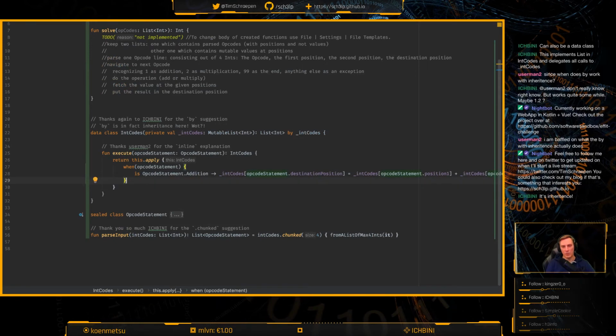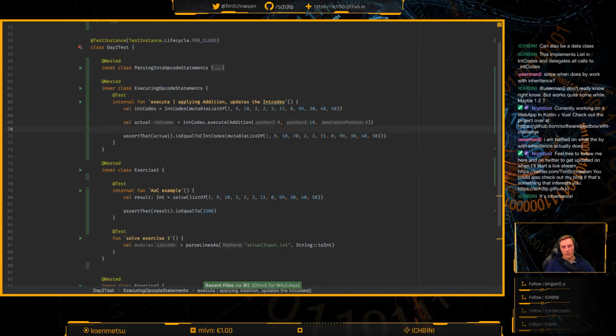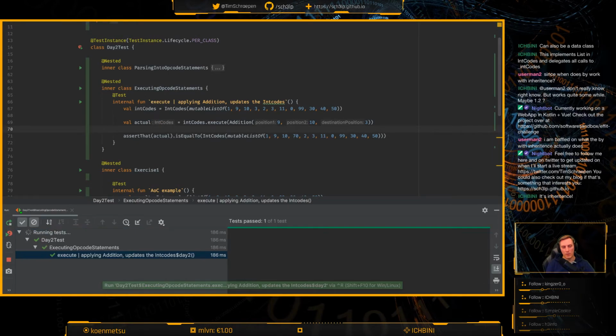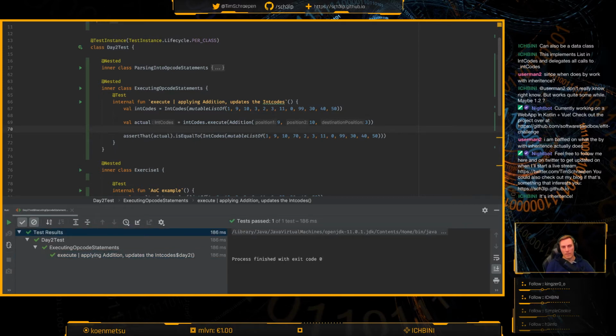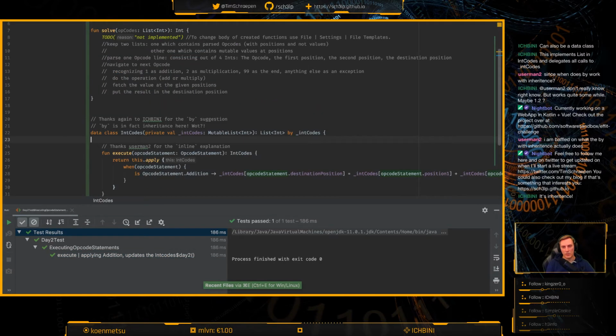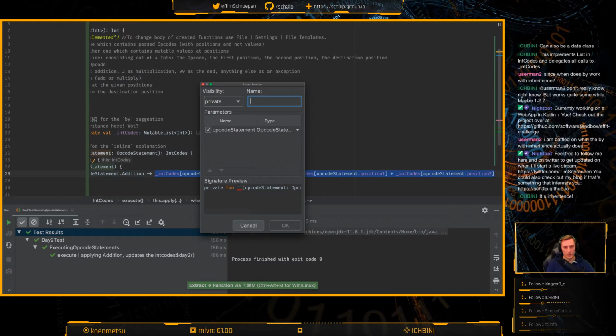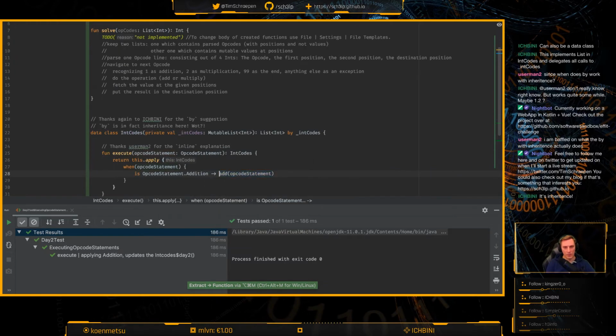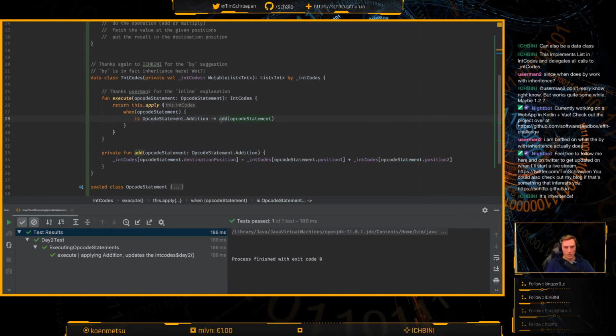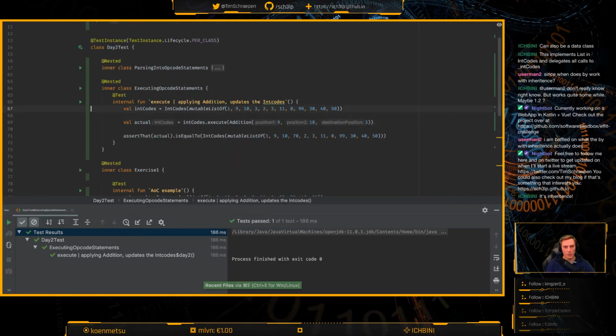Yeah, I think I want to keep on returning int codes because then I can keep doing operations on it. And I can map it. Yeah. Let's just try it. Try that for now. Add stuff. And then we'll do multiplication 2.